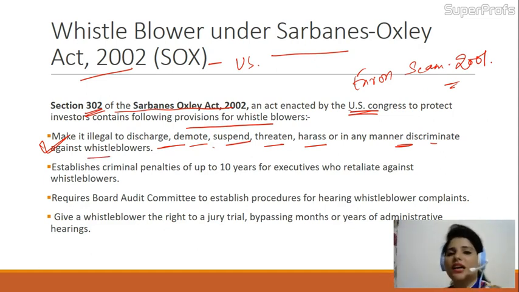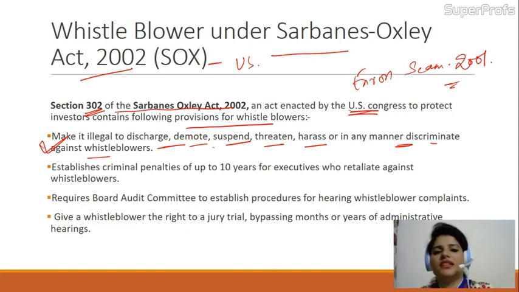Now, what is the act doing? I have discussed this in previous classes also: introducing a whistleblower policy in the organization is one thing. But when you are not providing effective protection to the whistleblower, then you are basically not having a whistleblower policy. You are discouraging whistleblowers from raising their voice, because at that point of time the whistleblower is not rewarded; instead, the whistleblower is punished. Maybe he's demoted, maybe he's discharged from his duty, he's threatened not to say anything against the wrongdoers, or he's harassed at the workplace, or suspended from his services, or any act whatsoever. If there is no effective protection for the whistleblower, then the whole concept of whistleblowing is defeated.